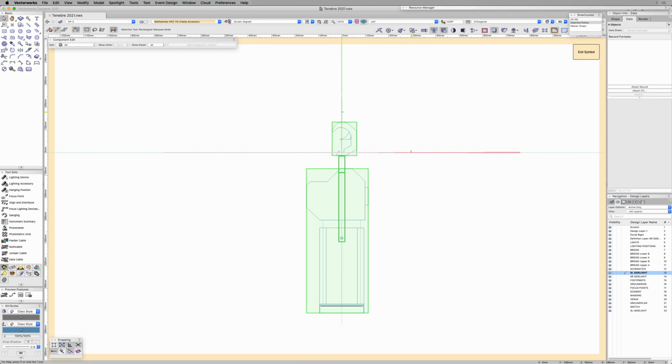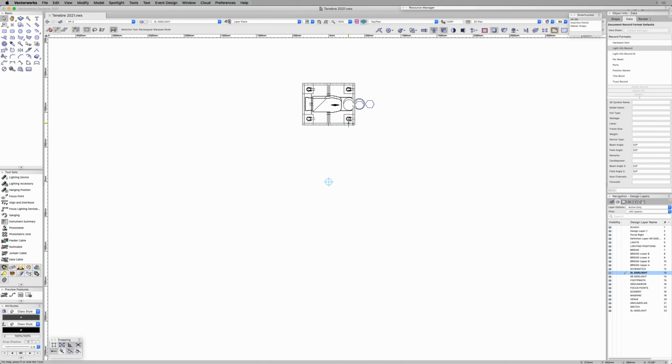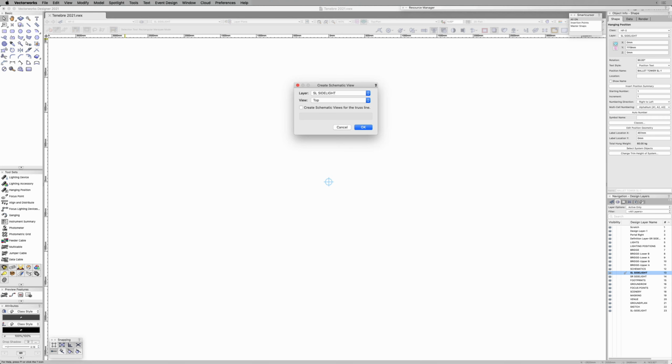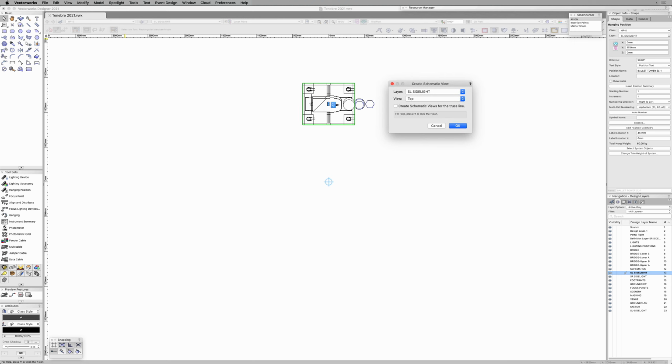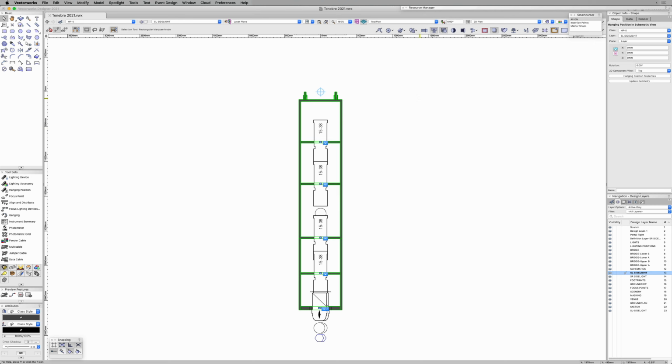Now it is time to create the schematic view. So select the hanging position and go to the Spotlight Visualization menu and run the Create Schematic View command. The crucial item here is View. You must select Top. This will give you the top component of the instrument, as well as the top view of the hanging position in its unrotated, just created state, before you moved or changed anything at all. What the command now does is place a flattened view of the boom tower at the origin of the file. This is default behavior and the tool will always do this.